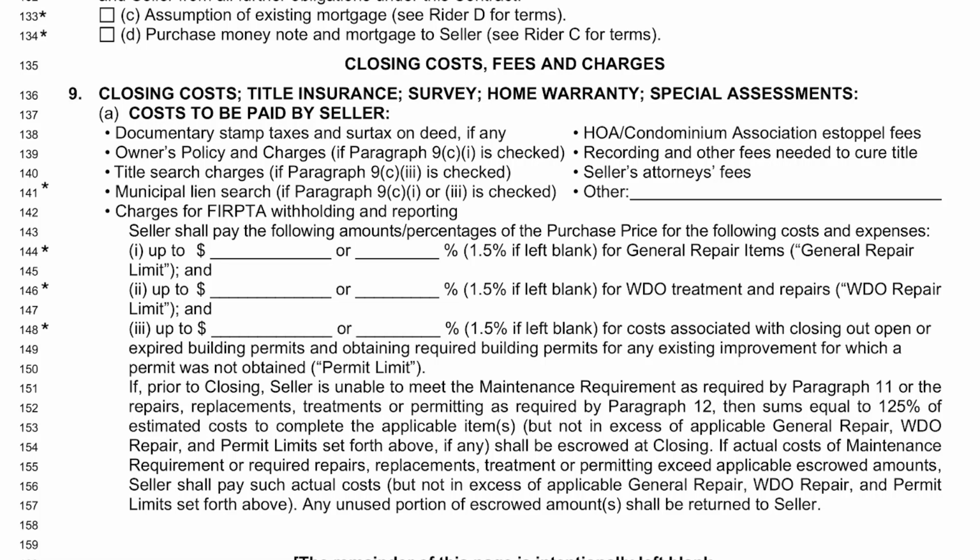And then any costs associated with closing out open or expired building permits. Again, typically it's not something that you run into, but you absolutely could if they had something done, let's say windows installed, and for whatever reason the window company just didn't close out the permits. There is a cost involved in getting those permits closed out, so this just helps protect you. Again, 1.5% on all three of these is what's standard, but again, it depends on the specific property and anything that you've noted while you've done your walkthrough or while you've done an inspection.